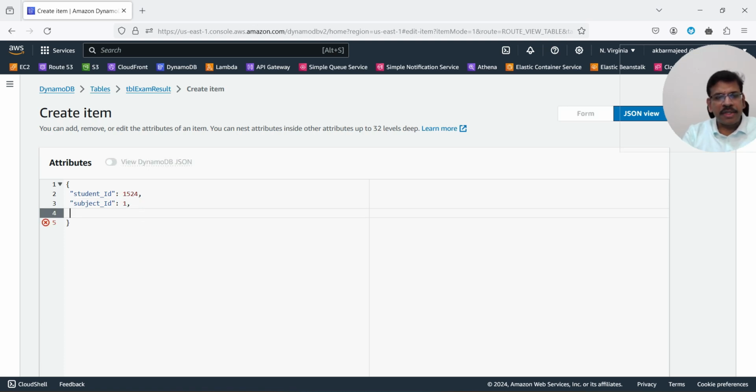Hereafter I can provide any number of attributes. Let's say I type mark. Result.